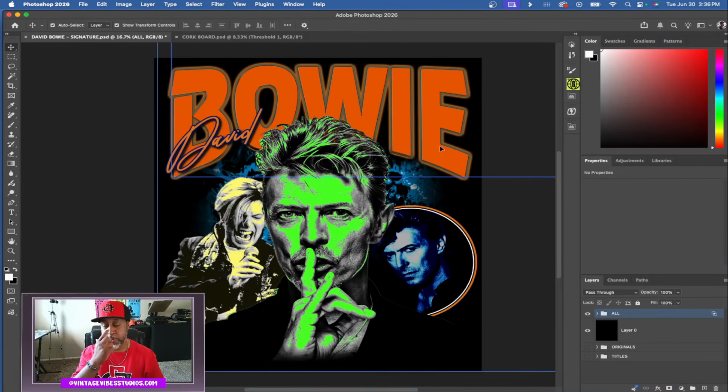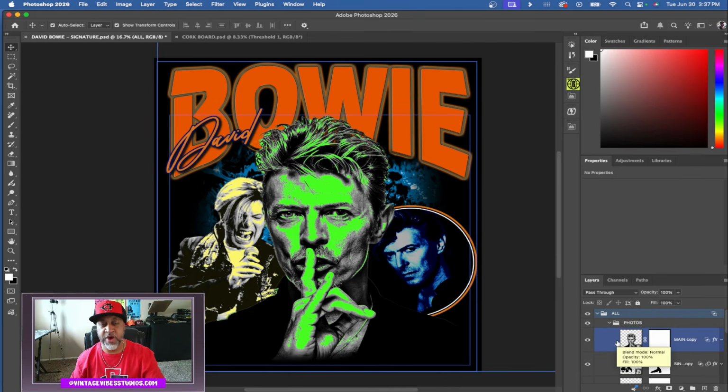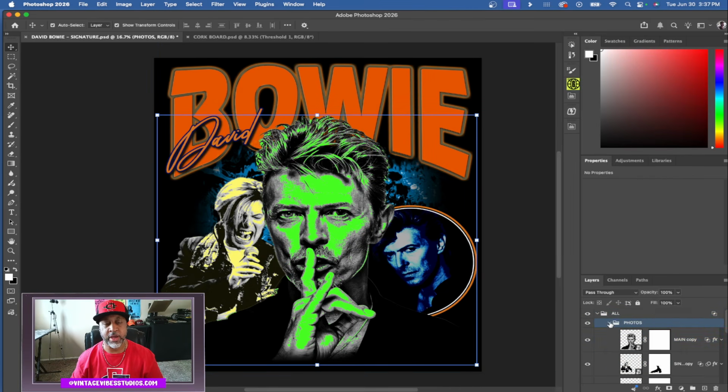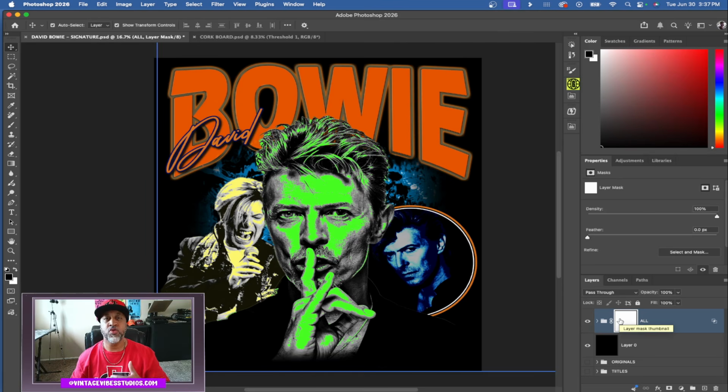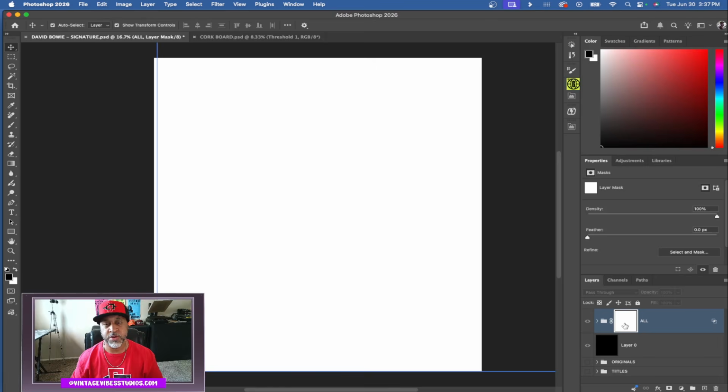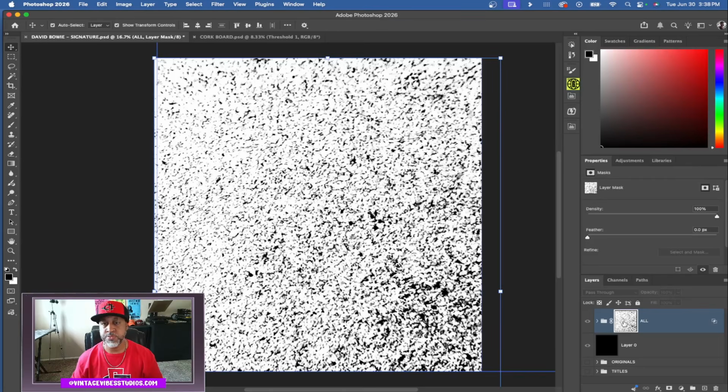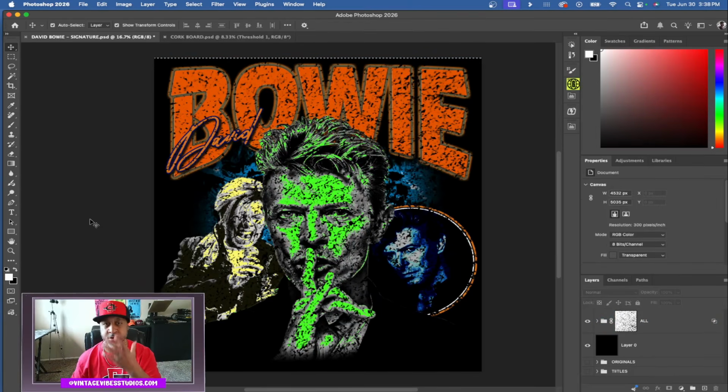I've got this design up here of David Bowie that I did. So here's all of my layers. Once you've got all your layers together, we're gonna go ahead and group all of those layers together. The next thing you wanna do is, you guessed it, create a layer mask, and then you wanna find yourself a nice high res quality texture. Doesn't matter what you're going to use. We're going to alt click into that layer mask, then we're going to paste, and once you've done that, you can alt click or click out of that layer mask, and there's your distressing.